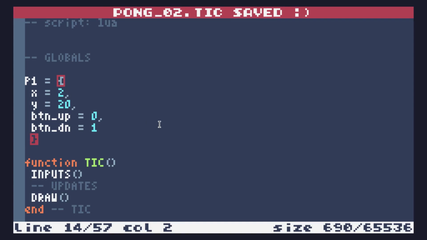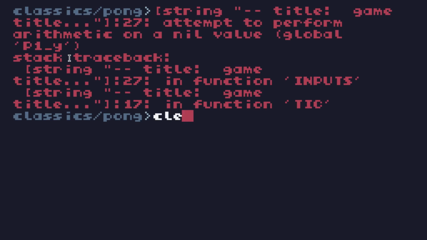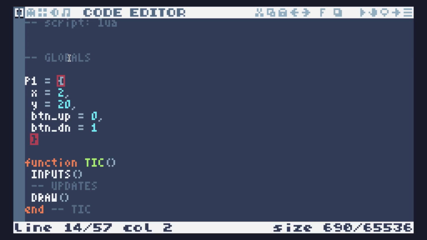Okay, let's see if that works first. Run. You can immediately see that this paddle is now 20 pixels down from the top, and if you look very carefully, it's 2 pixels away from the left edge, because that's where we told it to be and that's what the value says. But now if I try to move it, nothing happens. Why does nothing happen? Oh, that's still the error from before. Run. Nothing happens. Why does nothing happen?